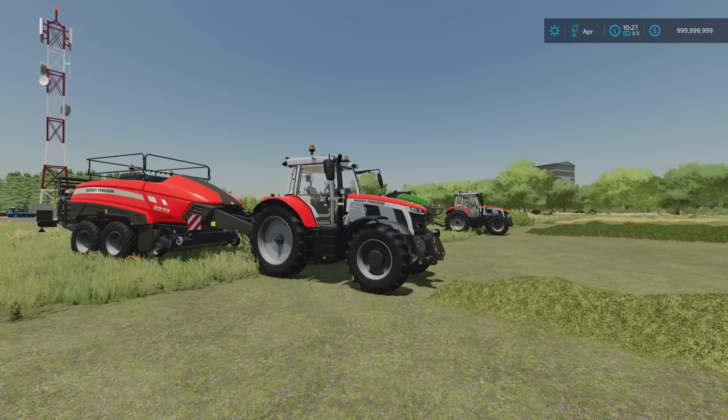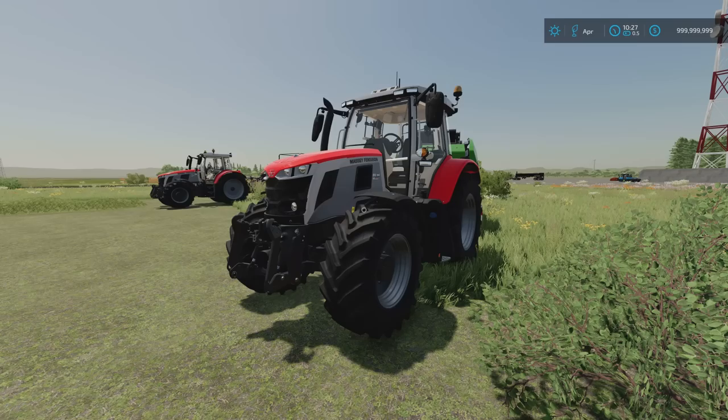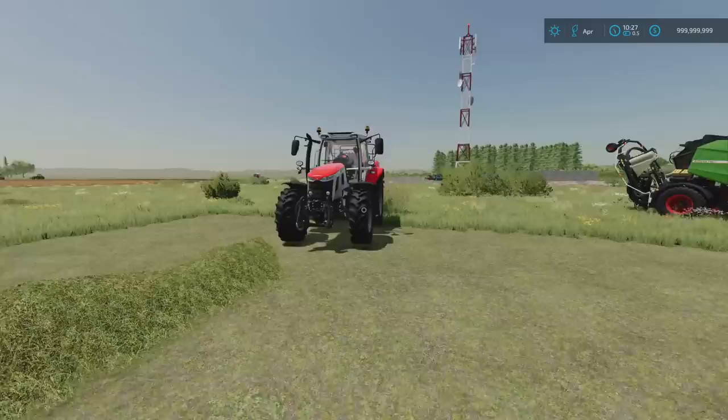Massey Ferguson 6S is here. We've got Anniversary Edition. Some bells and whistles. These sound really nice as well. Really quality stuff. 21 slots. The 7S, also 21 slots.